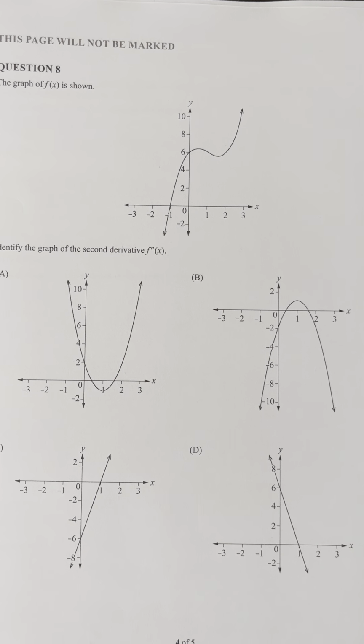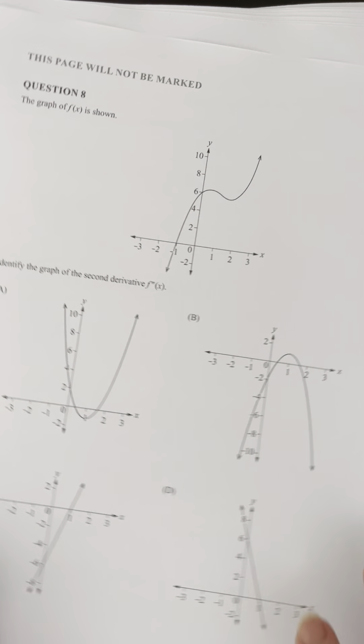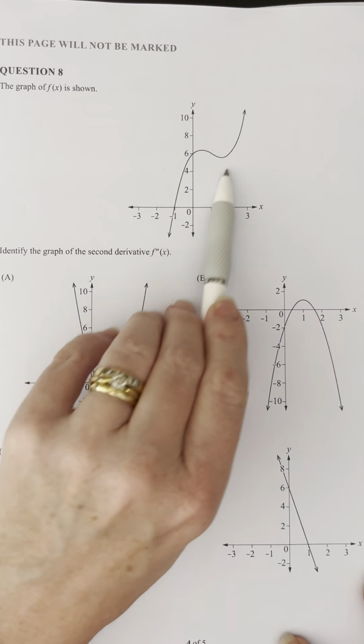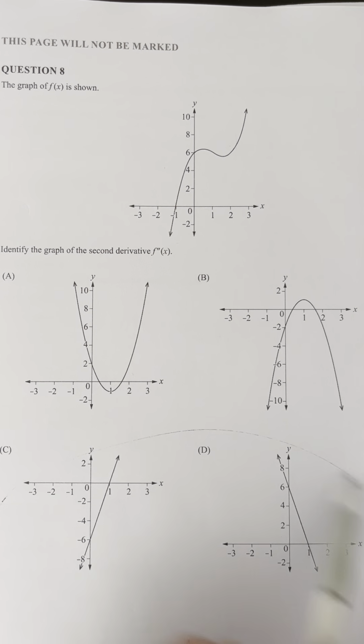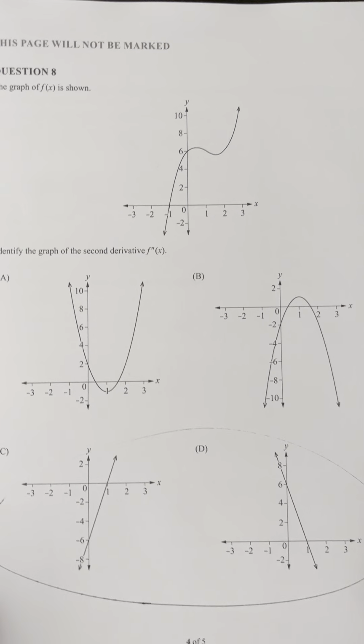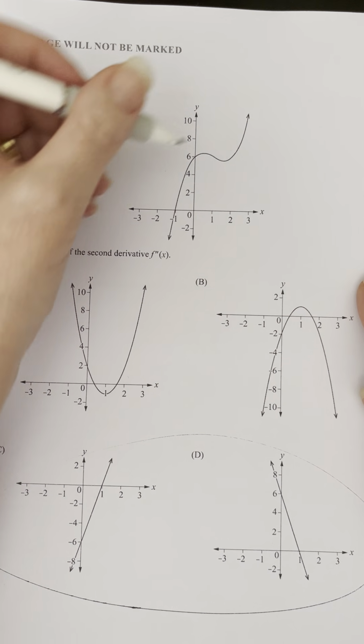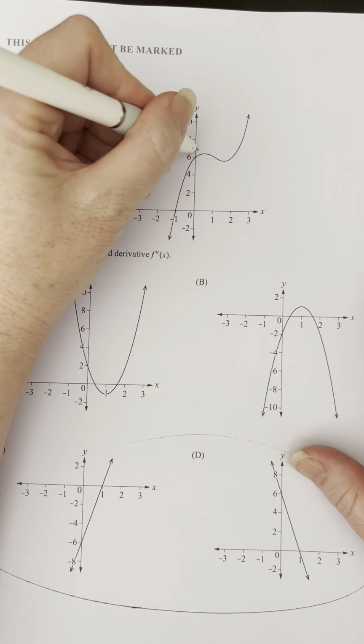Now this one I feel is a standard type of one you're going to see in any of the externals, where you're either comparing, like getting a graph of the function, picking the derivative, vice versa, or in this case, the second derivative. So here we've got our function and we're trying to pick which is the second derivative. Now straight away you could go, this is a cubic, I know my answer is going to be some form of linear, and get rid of those two options. The other way to go about it is, and you still need to determine which one of these ones it is anyway. But first step, whenever I see these type of questions, I'm looking for my stationary point.